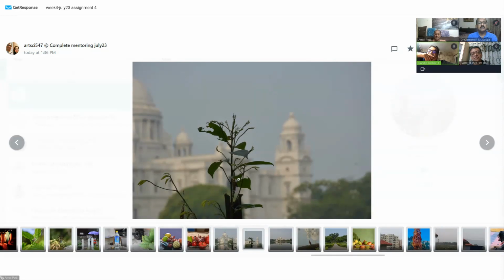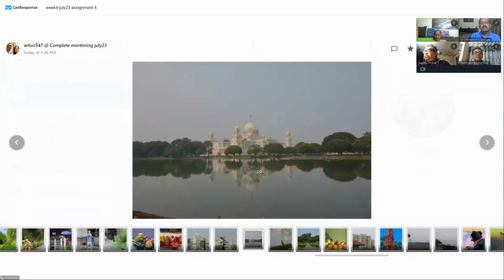Secondly, I'm sure there would have been other interesting things which you could have used instead of an ordinary shrub. A little flower plant, a flower as the foreground, something colorful and interesting instead of this not so interesting subject. What I was talking about, the reflection should have been complete.